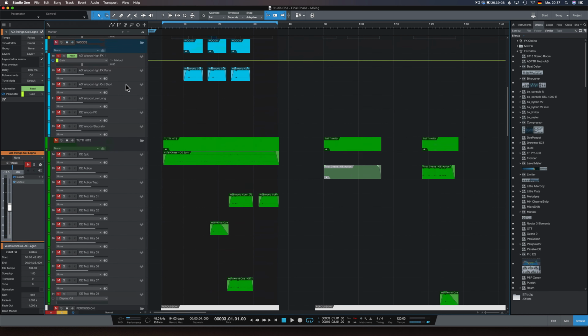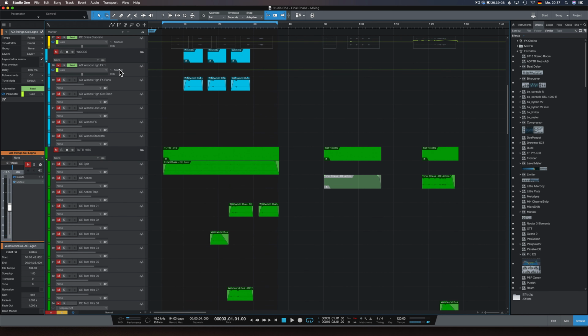Woods, woodwinds. Yeah, I have a couple of effects and a couple of runs. This is what I really like about the Albion 1 library. Because first of all, you have the entire orchestra. You don't have a lot of individual instruments like trumpets or trombones, whatever.